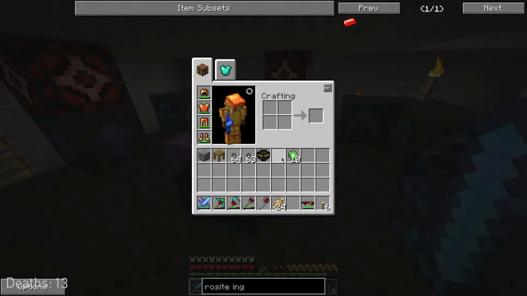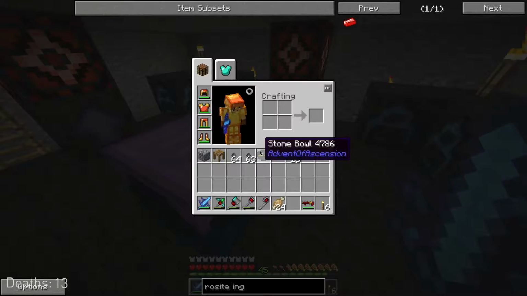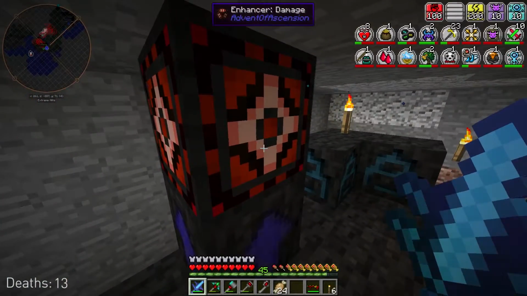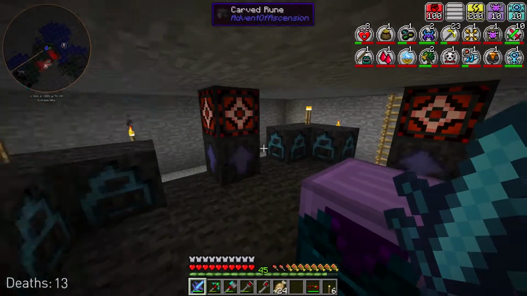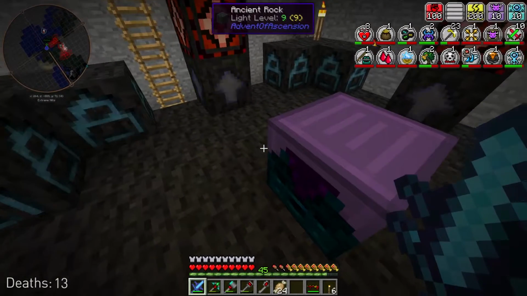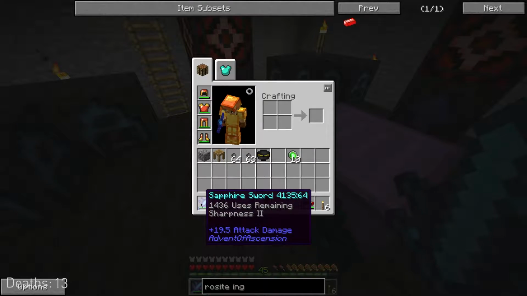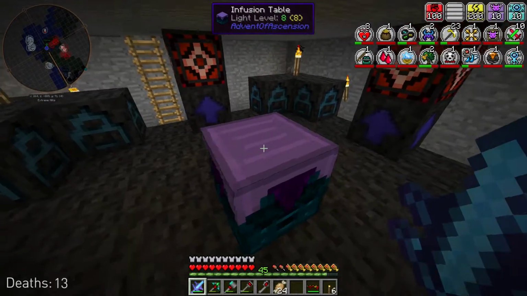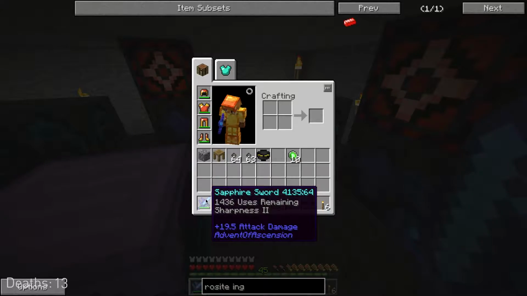It has sharpness 2 on it now. Yeah, so that went a little fast. So I put the 4 enhancers that I created with the rosite and the runium on the arrows. And then I took the sword that I wanted to enchant with sharpness 2, and I had to use a power stone. A glistening power stone had to be in my inventory. I right-clicked, you heard that unique sound, and now the sapphire sword has sharpness 2 on it. And it gained 2.5 attack damage.